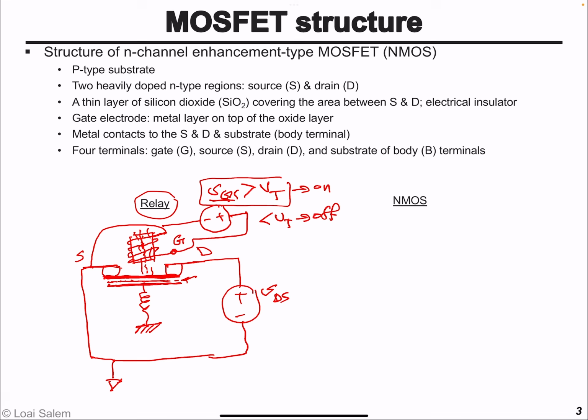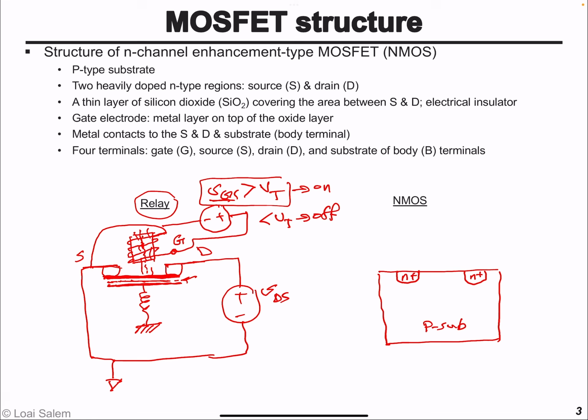Now let's look at the structure of the transistor or the MOSFET specifically. We have a piece of silicon, and this piece of silicon is doped with p-type material, which is a material that's rich in positive charge, or essentially holes. So we have the p substrate, and then in this p substrate we heavily dope two regions with n-type material, which is a material that's rich in electrons.